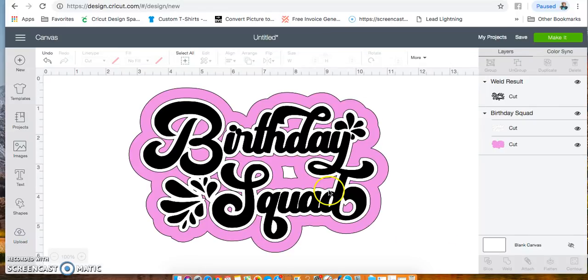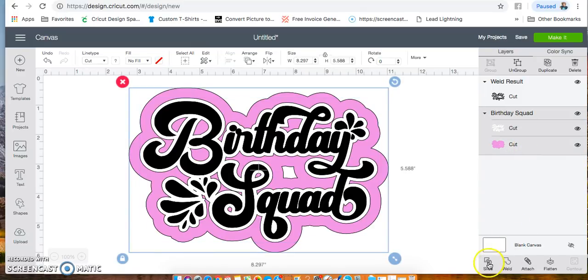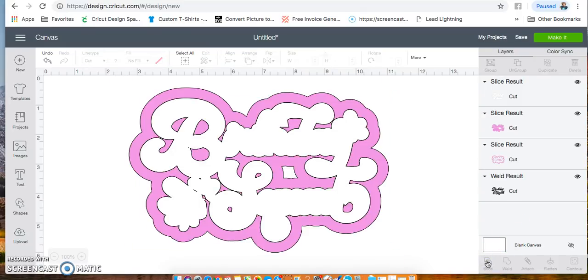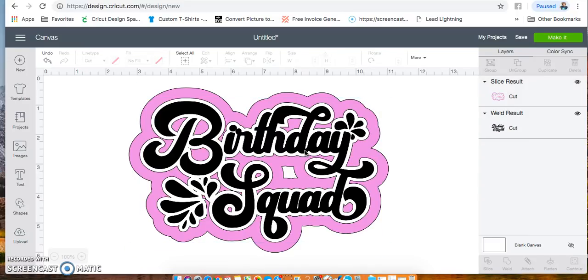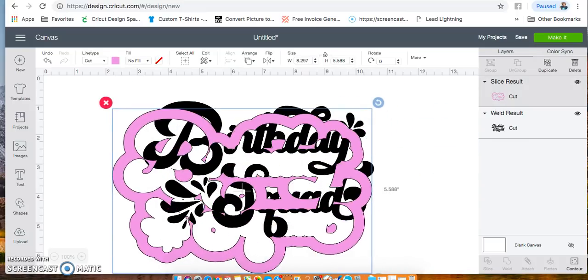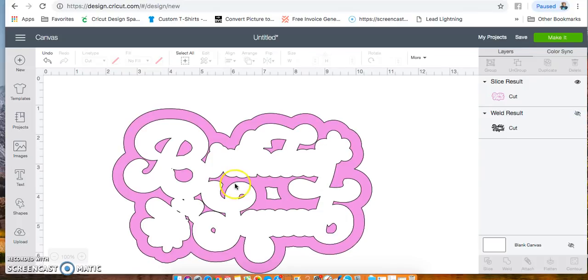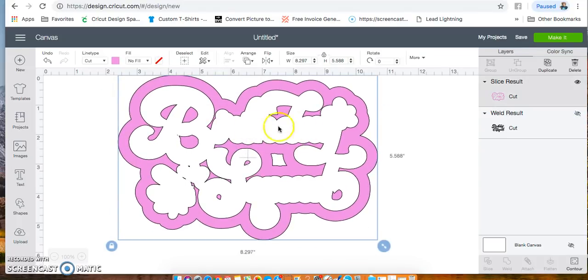And as with the first example, you can only slice 2 images at a time. So hold down your shift button, select these 2 items and slice. Okay, I'm going to delete that. Delete that. Now my design goes from 3 layers to 2 layers. And this layer right here, let me see if I can hide it. This white layer inside of here, this would be the color of your shirt showing. So that would be the reason why you would actually slice that design.